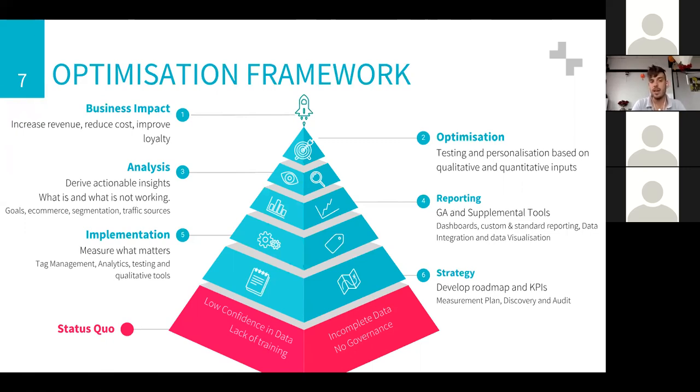And then from there, you analyze. There is no point in having the perfect analytics setup if you don't analyze your data, if you don't check and discover what is working and what is not working. Try to find things that you can optimize on your website. Google Analytics is only one of the data points for optimization. You could also have user testing, user recording, heat maps. You have a lot of different data points. This is not the subject today, but we have a training on conversion rate optimization for those who are interested.